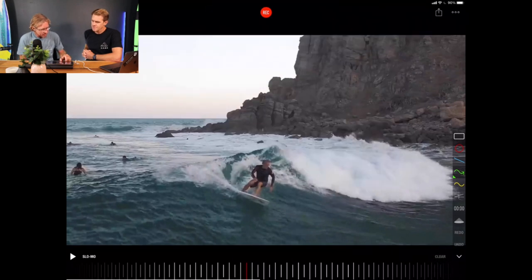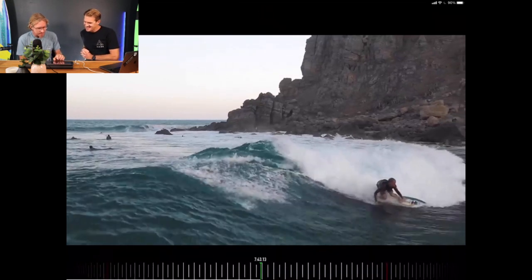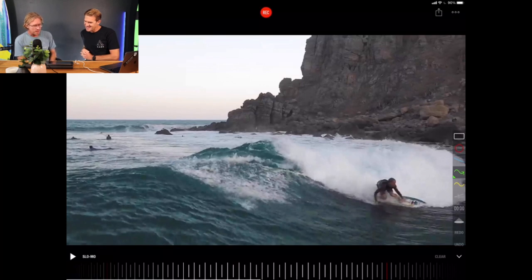Check this out — Tom Curran goes all the way back to the foam ball and then lunges. He doesn't do a poo stance. His style is epic. See how the hand touches the water? He lunges and just leans the board over, and the board actually starts accelerating faster because it's basically flowed downhill. He's not standing flat on the board — if he stood on it, there'd be friction and it would go slower. He's leaning over the rail, and you can see that because he's touching the water.